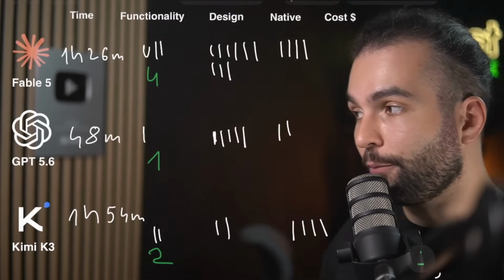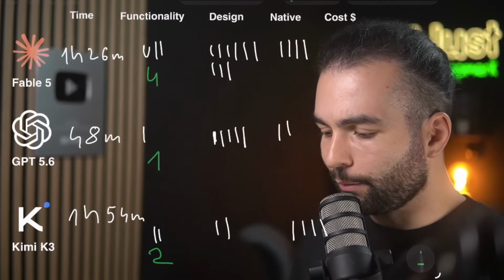Overall, all of them, functionality-wise, have done a pretty amazing job because everything that was supposed to work is working really well. The applications are running, the scanner is working, all the charts are working, native side features are working. All of them did an amazing job functionality-wise, but these points are kind of bonus points for some small details that I could pick up from looking at the applications.